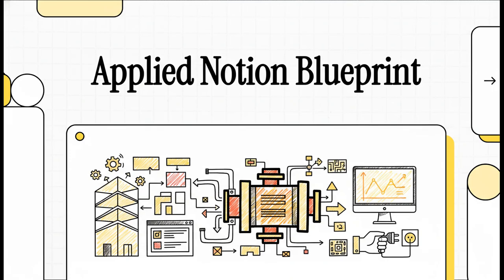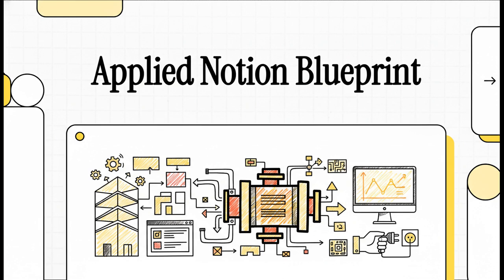All right, welcome back. We are diving deep into day 3 of the Applied Notion Blueprint. So for the last couple of days, we've been busy, right? We've built the framework, the whole architecture of our digital office. But today's different. We're shifting gears. We're going from just building the structure to actually powering the engine.